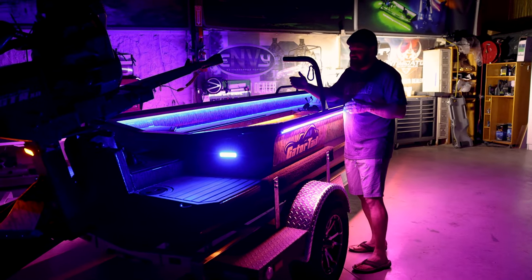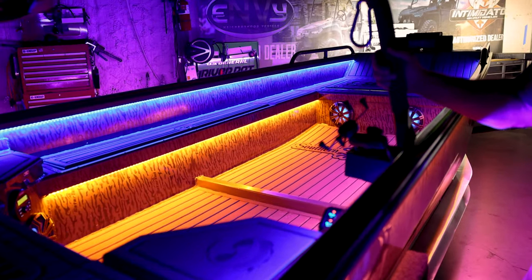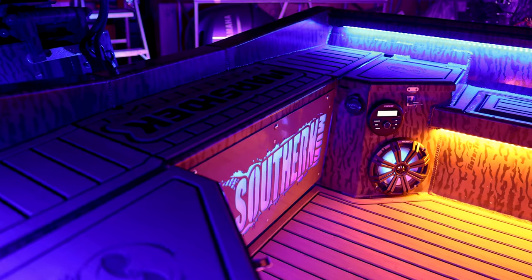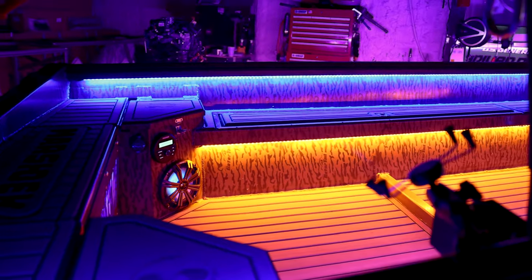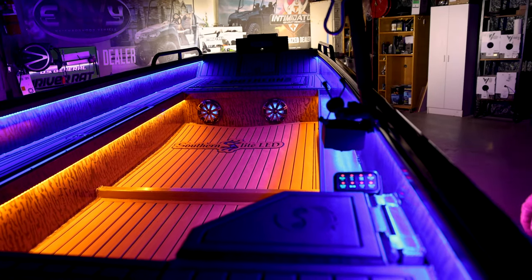Also, this has the Kicker Premium Stereo System. This thing, if you haven't stopped by and heard it, anytime you're in the area, I would recommend stop by, listen to our Kicker Premium Stereo System. It will blow your mind. We got four Kicker 8s in here, big 1,000-watt amp, all powered by one battery. It comes with a Dakota lithium battery.